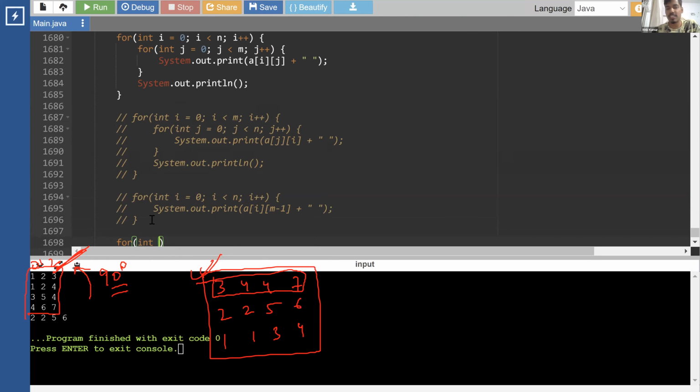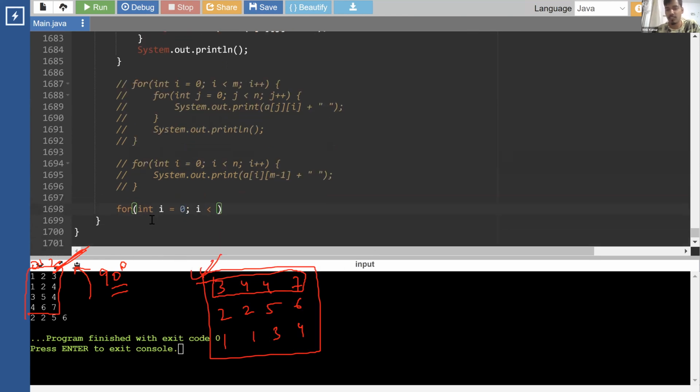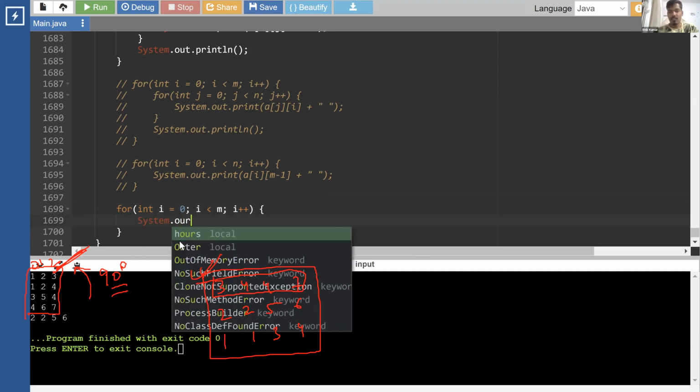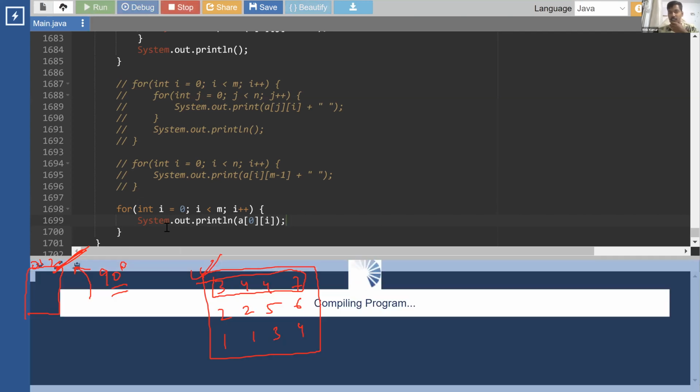So row is easy, right? Because we have stored it in terms of rows, so that is easy to visualize. You need to run a loop for the number of columns, or the M, which is the number of values that you have in that particular row. And you fix that row. So your row index is fixed. Let's say you want to print the first row, which is the 0th row, and you just change the column. Okay, done. So this will print the 0th row of the matrix.